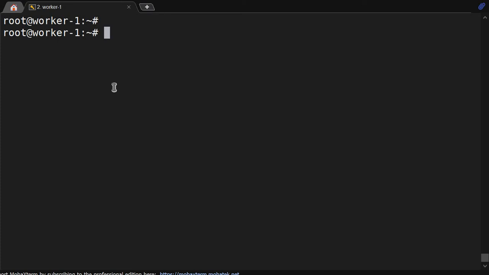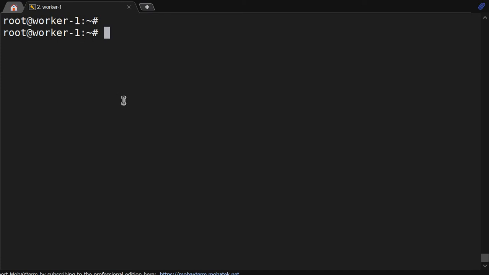So what is the maximum permission any file and directory will have? For a file, the maximum permission is 666, that is read and write for owner, group and others, and a directory will have 777. Directory permission will be read write execute, read write execute and read write execute. That's the maximum permission we can give to a file or a directory.